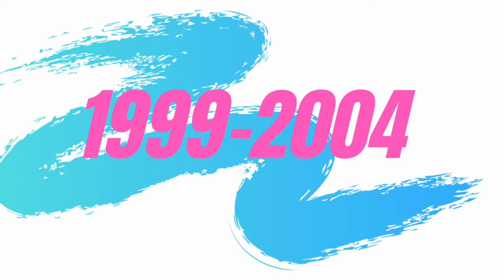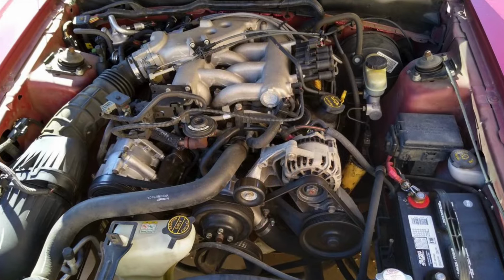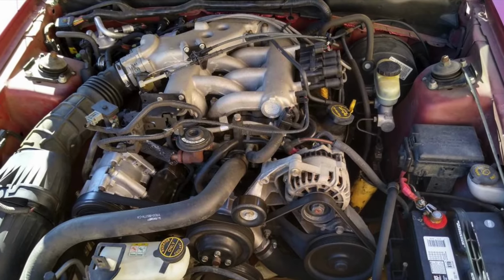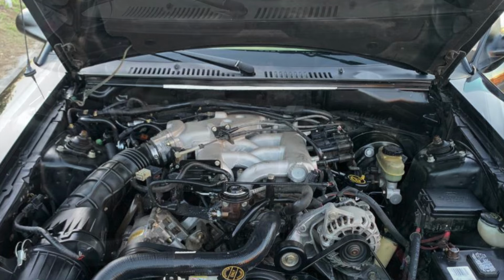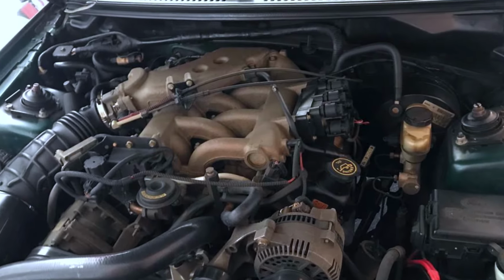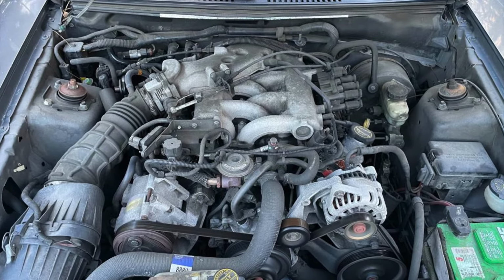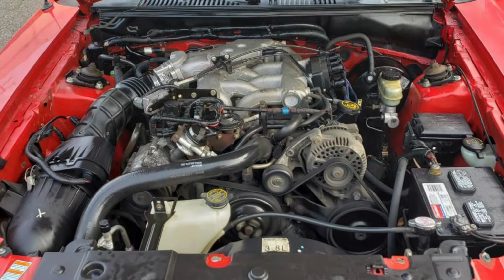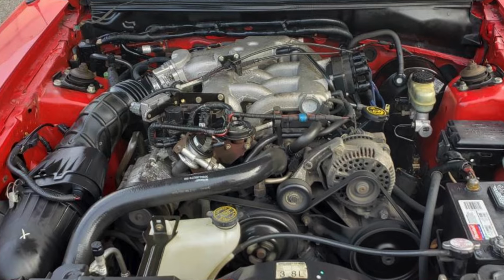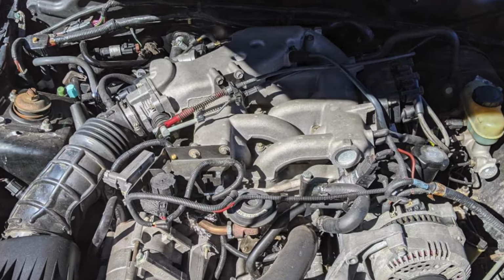The New Edge Ford Mustang models saw an increase in power across the range. The 3.8-liter SX engine was able to breathe better via a new intake manifold design and cylinder head improvements to increase the horsepower by 40, giving the base Mustang an output of 190 horsepower and 225 pound-feet of torque. This increase in power gave the entry-level Mustang coupe with a manual transmission a 0 to 60 time of roughly 7 seconds and helped to make the base car much more engaging to drive.